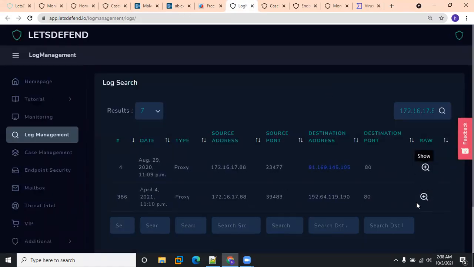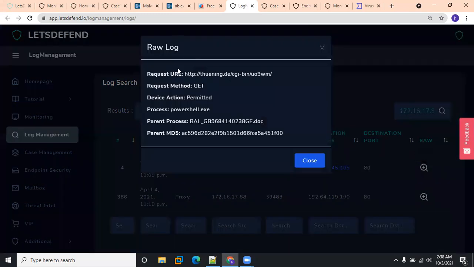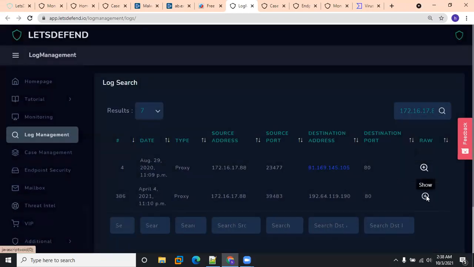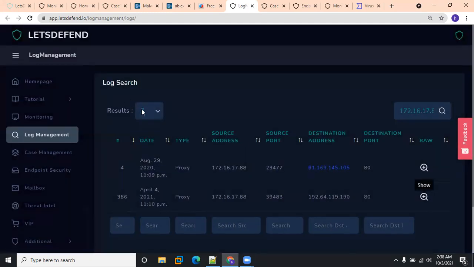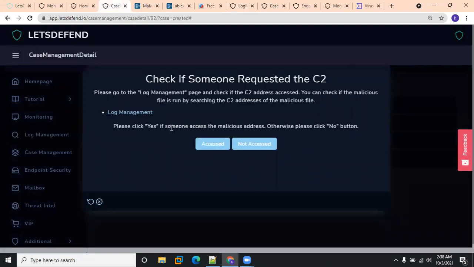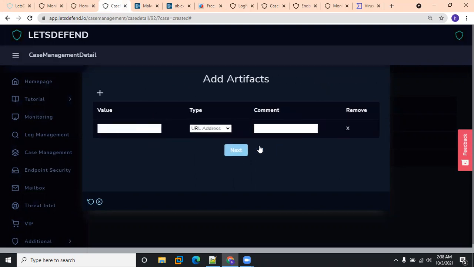The two events we saw: the first one was from a PowerShell process, not from ab.exe. The other was a legitimate process from Chrome sending a GET request, so it has nothing to do with ab.exe. So at this point, the question says to click yes if someone has requested a malicious address. Because there was no malicious address, I'm going to click no access.